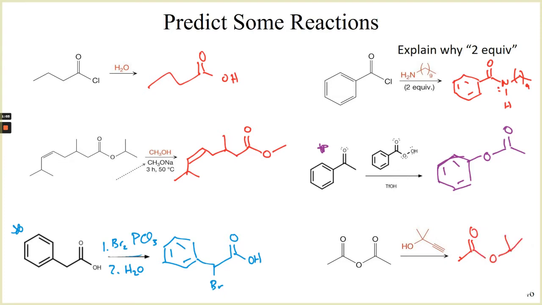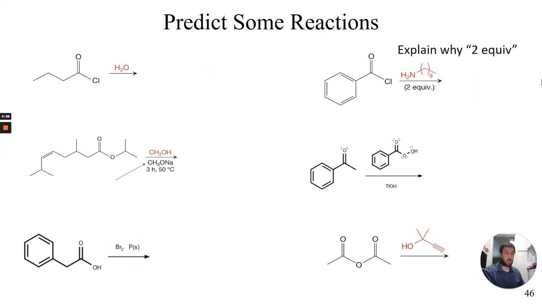Draw that out. 1, 2, 3. And there we go. Technically, with that one, we would also have that piece coming off. Later, we'd acidified it. So there are all those pieces. If you've got questions about those, that's exactly why we have Piazza. We'll talk through some of these.